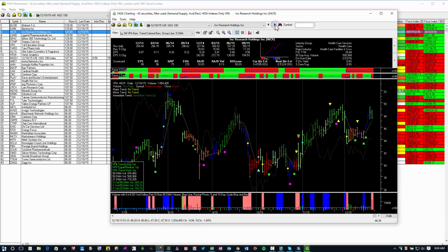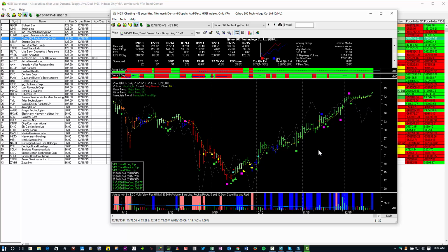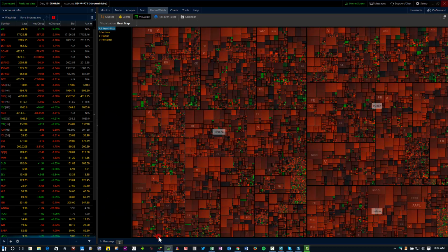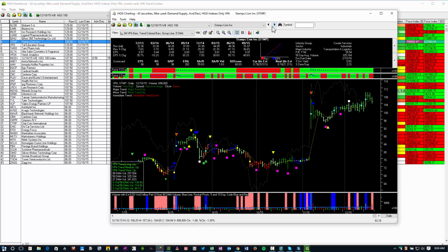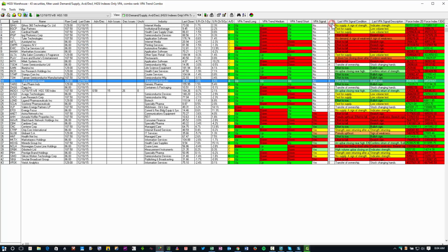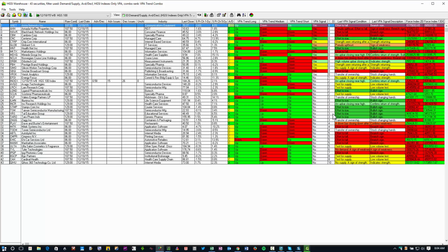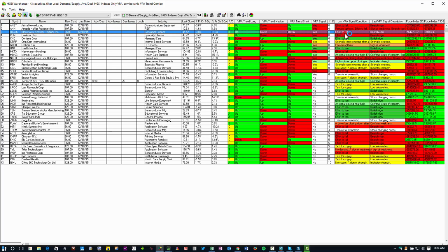Now this one's a little bit looser. If you look down here at this side, you'll see that these trends are all up. So even in this disaster of yesterday, you can see that these smart groups are going in and finding decent stocks. Now, which of these have VPA signals today? Well, you can sort on this until the zeros come up, and you can see that a lot of these are negative, even though they made the top 100.